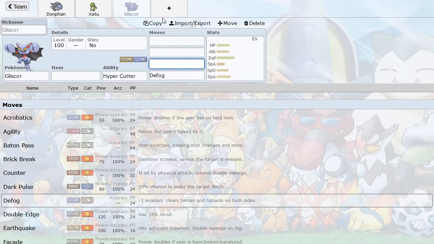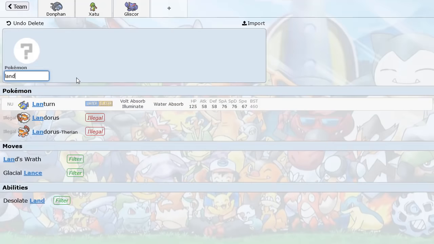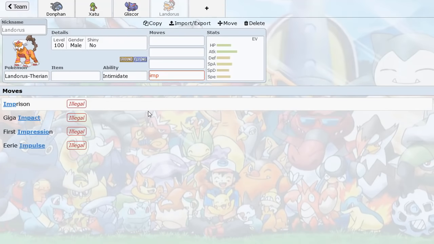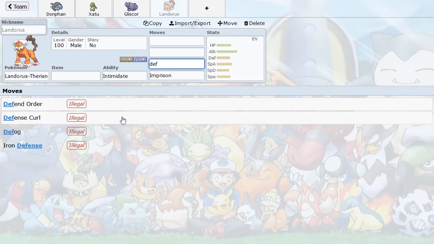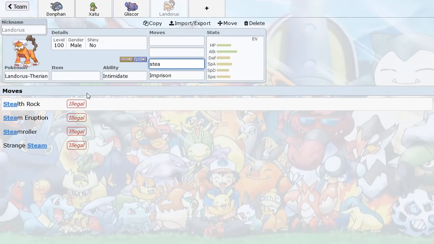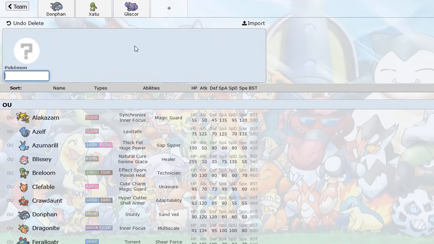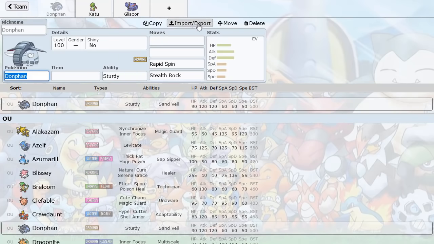And of course, there was also Landorus in Gen 8 running Imprison to prevent Pokemon from clicking Defog, or maybe Imprison Rocks or something with Earthquake and things so that they can't run the same moveset. That's another option there as well. So they're very important. They're equally as important in this game, in Brilliant Diamond and Shining Pearl, as it is to remove them.